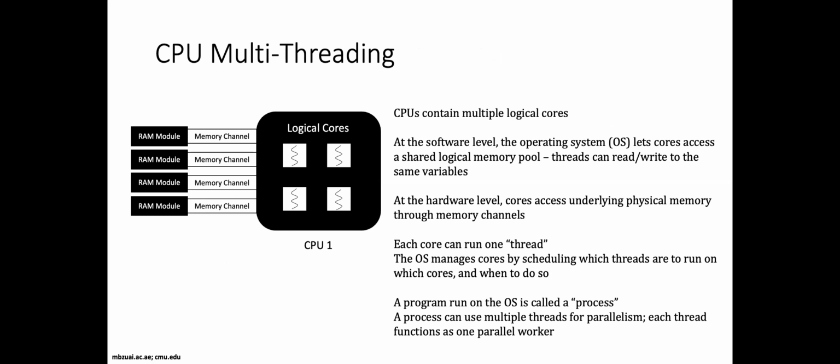Okay, I'm going to go through this really quickly, but basically a CPU is socketed into a motherboard. It has multiple cores. Each core can run a thread. The CPU is connected to some set of memory channels, right? And when you parallelize in an operating system, you run what is called a process. A process can have multiple threads running on it, and the operating system assigns those threads through the scheduler to different CPU cores.